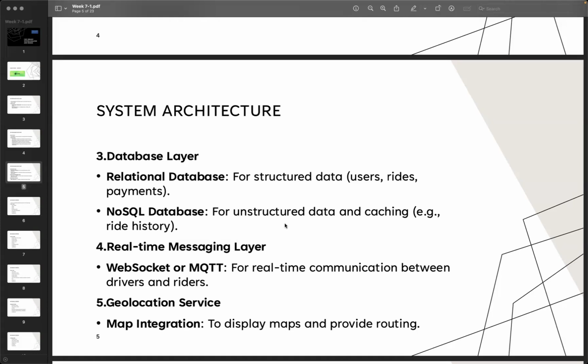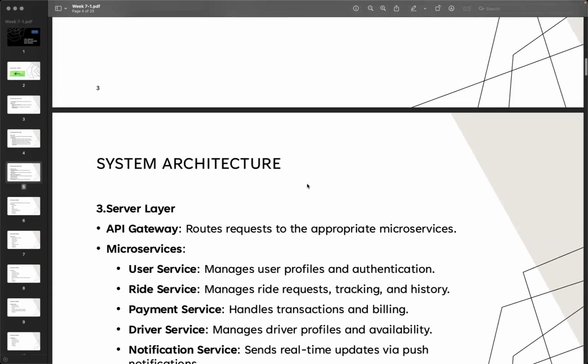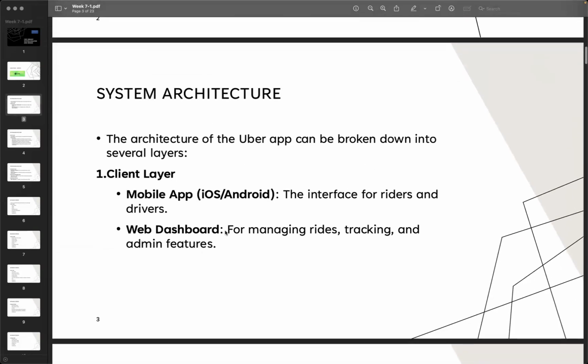Okay, so maybe some of them are only available for the mobile app. Let's say for the Uber, we have the geolocation. So do we provide the geolocation for the desktop view? If I have a desktop view for the client layer, just the web dashboard, right?